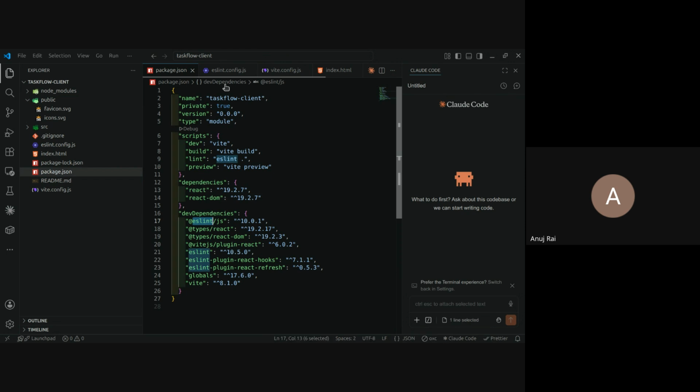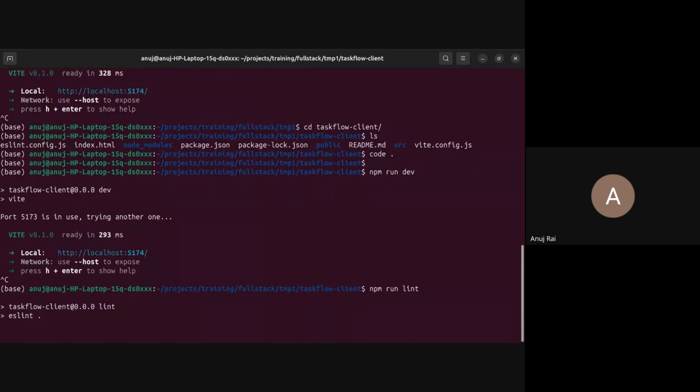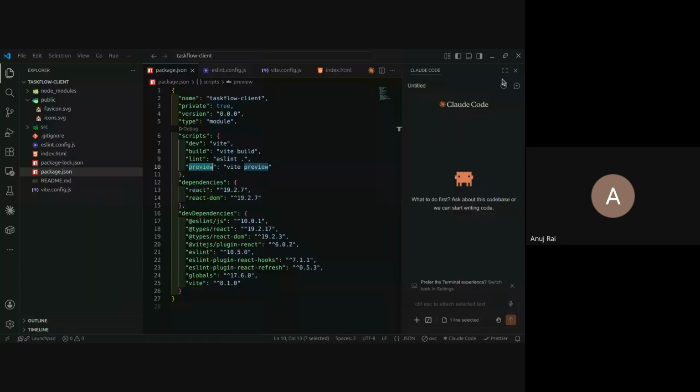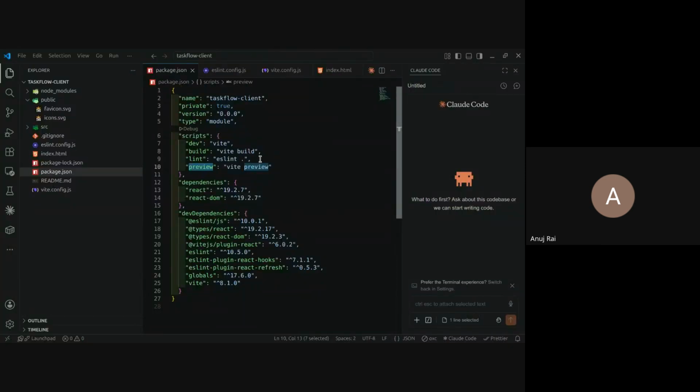It is mentioned over here in the scripts. So we have the commands dev, build, lint and preview. So we can run npm run lint, npm run build, preview, and so on. You can add your own command as well inside the scripts.